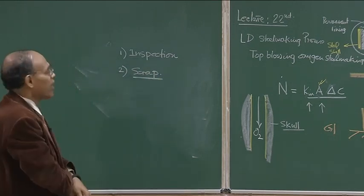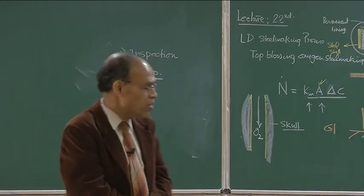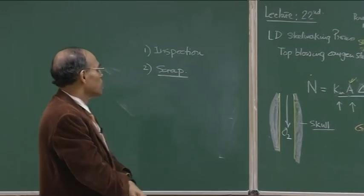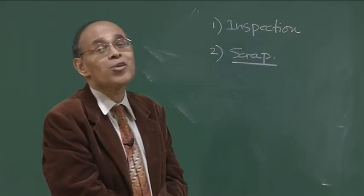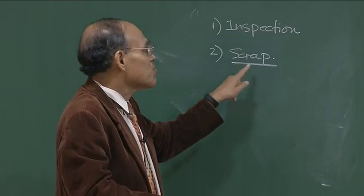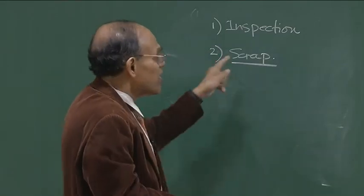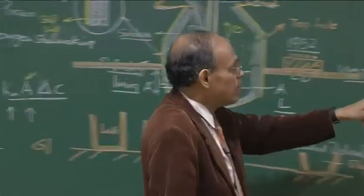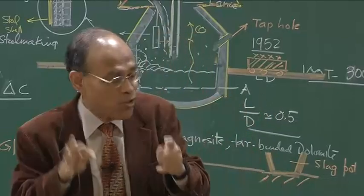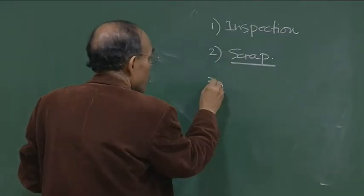The scrap is heavier, you must understand. Scrap is pure iron. Pure iron has a density of about 7800 kg per meter cube. On the other hand, steel, depending on its carbon content, has a lower density. A medium carbon grade steel may have a density of about 7200 kg per meter cube. So there is some difference. So the scrap is in general heavier, and it is much heavier than the hot metal, because the hot metal contains 4.3% carbon. So the scrap is charged, and as I have indicated, the scrap may impact when the furnace is empty at the bottom, and this is now a red hot bottom. Okay, and so therefore it is relatively weak. So therefore the bottom refractories have to be very good. Once scrap is charged, then you have hot metal feeding.